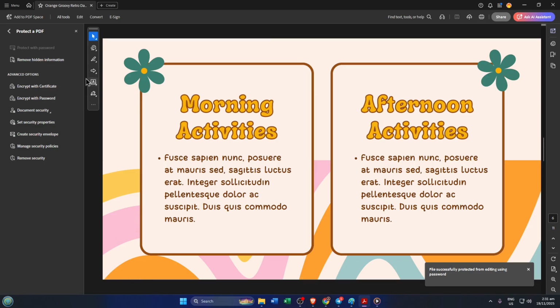Just below that is the Printing Allowed setting. Do you want people to print your PDF at all? You can choose None if your document's sensitive, or pick between low resolution and high resolution printing. This might be handy if you want to keep a watermark or restrict the quality of printed versions. Once your chosen settings and password are in place, click Apply or OK depending on your version of Acrobat.